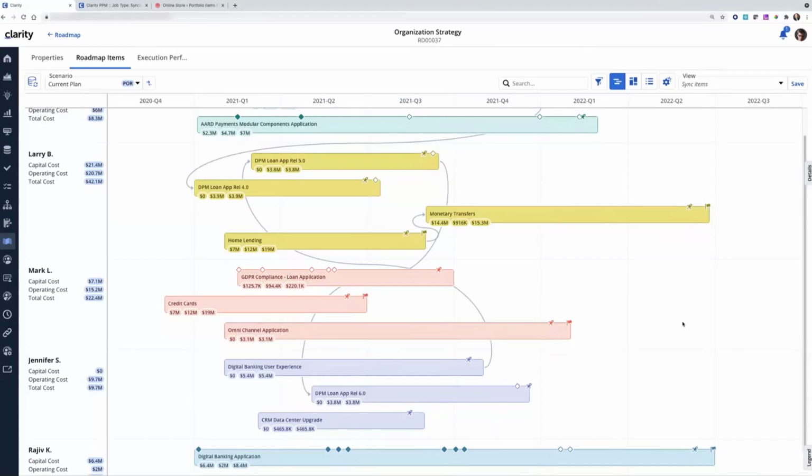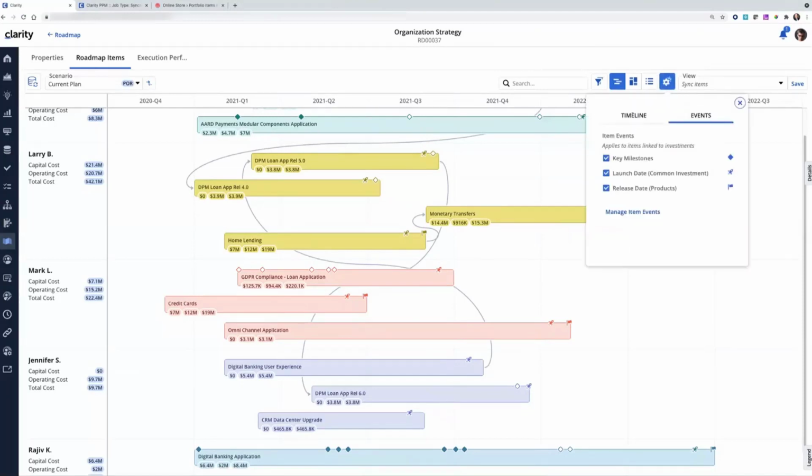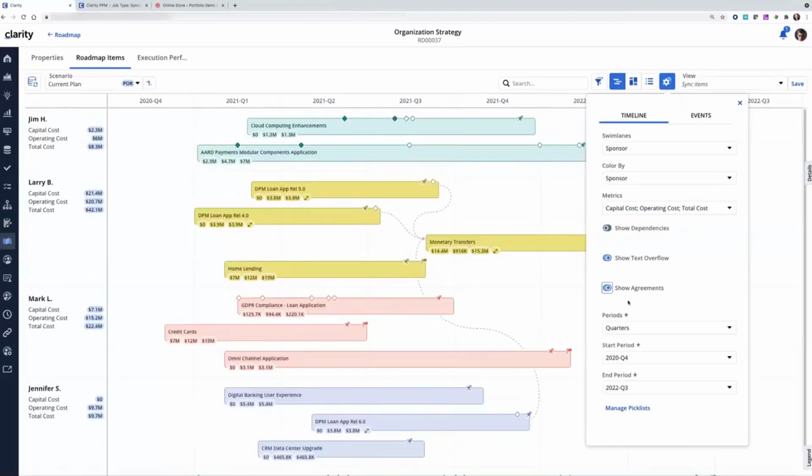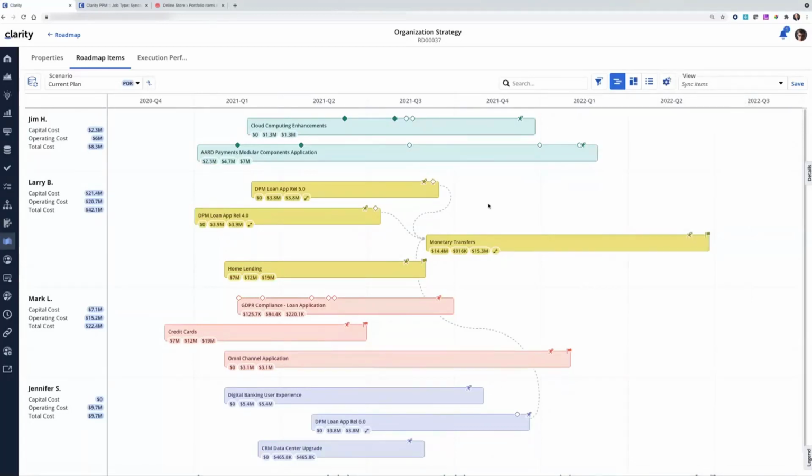So let's talk about agreements. I'll come over here and I'll go into timeline. This has been updated to show another element here for agreements. So agreements are defined in the configurable canvas and establish visibility for investment to investment dependencies, responsible parties, deadlines, and commitment dates. I'll go ahead and uncheck dependencies and check agreements, and you'll see the change here.